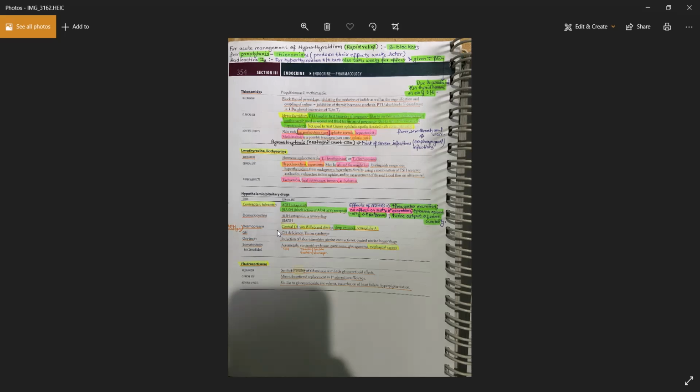And for radioactive iodine as a treatment for hyperthyroidism, you always give it with beta blockers, because sometimes in the early treatment, the radioactive iodine will increase the thyroid hormone in the early stages. So if you're a physician giving radioactive iodine therapy to a patient for hyperthyroidism, you always give it with beta blockers, because in the early stage of the treatment, it can cause a paradoxical increase in the thyroid hormone. Okay.